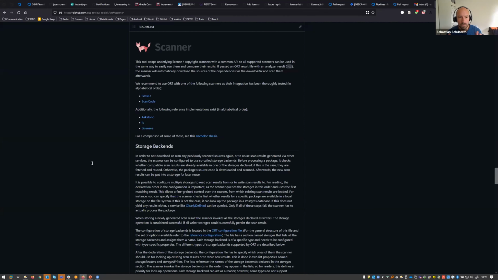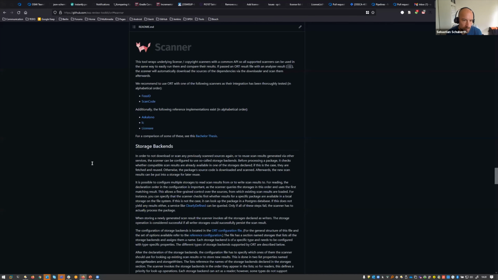So the Ort scanner module is really just a wrapper around scanners. It orchestrates and calls scanners, and then again gathers the results in the end, transforms them into a common data model so the results are comparable, and assembles the results in Ort's own result format. A bunch of more scanner integrations are planned to be implemented in the future.